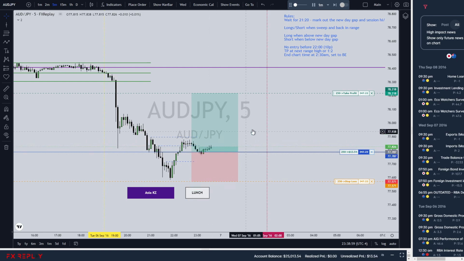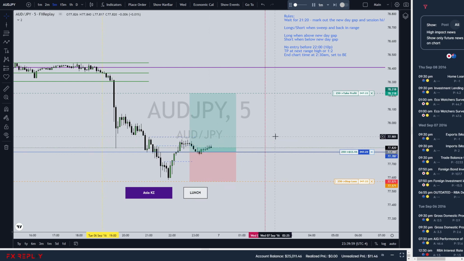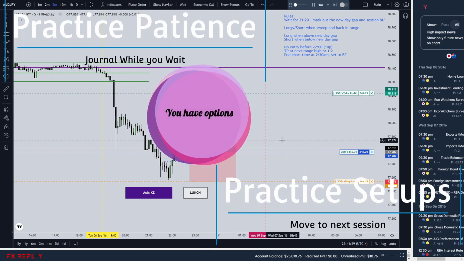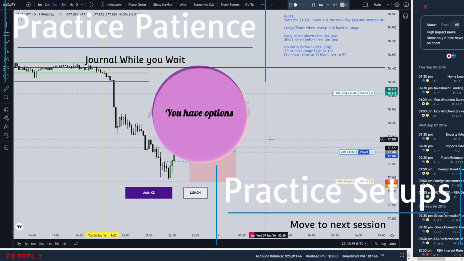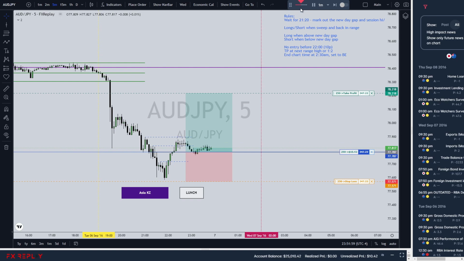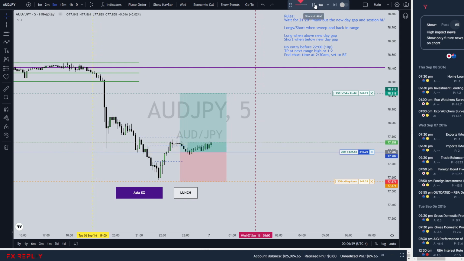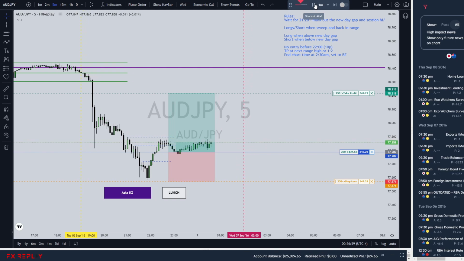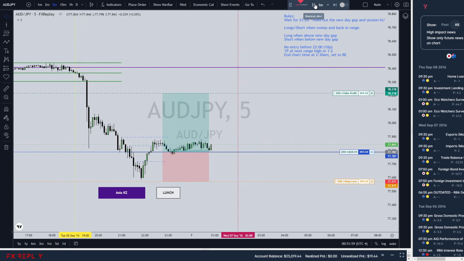But what I would do is I would just sit here and I would just wait, and I would just stew in my emotions and journal and try to write and try to simulate what exactly is going through my mind as I'm seeing these fluctuations in price. But for the purpose of this, let's at least get to 2 o'clock. And then I'll show you what I would do next.